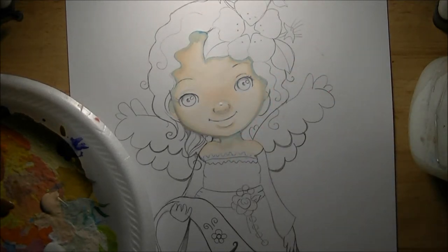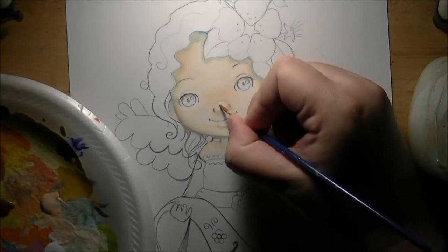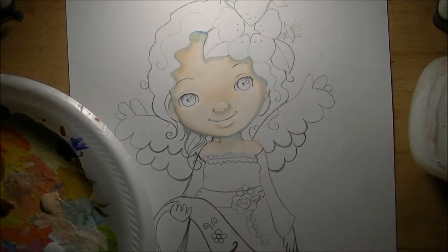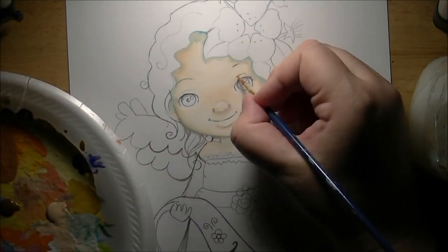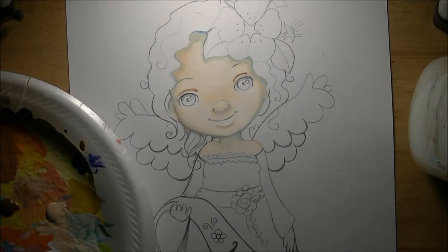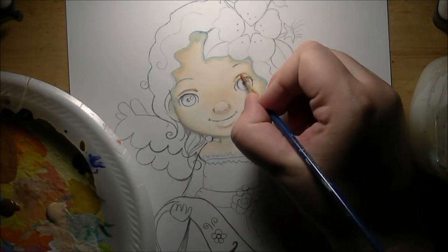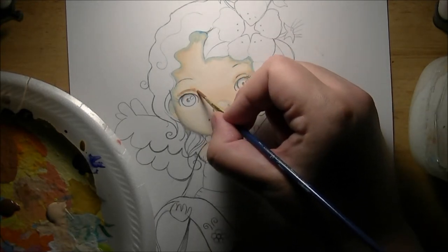You're gonna see that some of these strokes make it look worse than better. I'm just really having a hard time with this nose. But I was able to save it. So that doesn't look too bad. That one really dark brown line above that was pretty bad. That's a little too dark in my opinion, which I'll blend down.